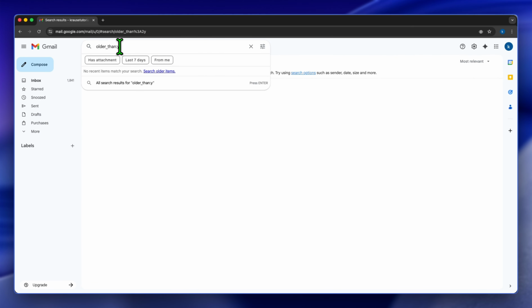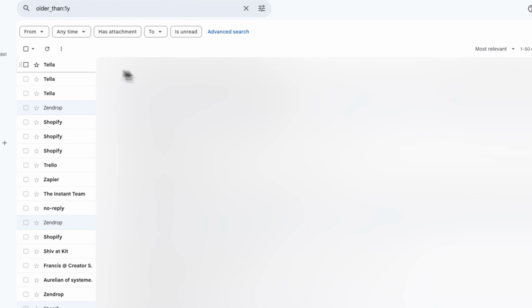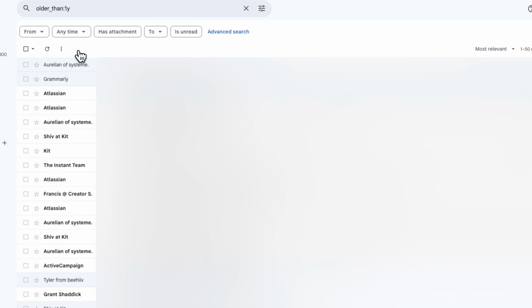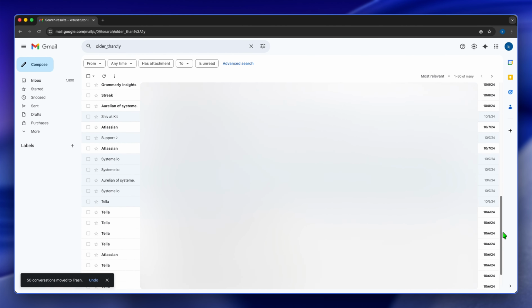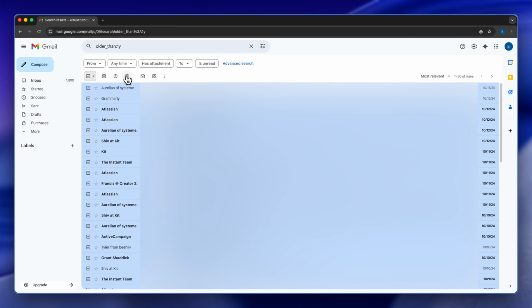When we go and we use 1 here, you see all these emails that are dated a year before today's date. So you see it here. What you want to do after finding all these old emails is click here on this select. It's going to select all these emails, and once you click on delete, it's going to delete all of these emails. It's going to delete them by pages because Google loads pages of 50 emails per every page. So once you click on this and you click on delete, it's going to keep deleting them by pages. Now that's how you delete old emails in bulk in Gmail.